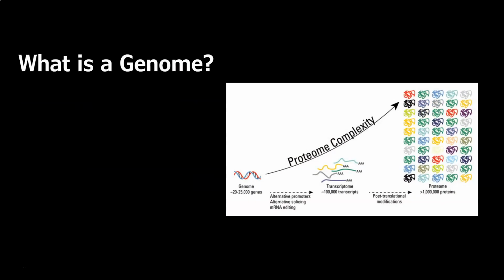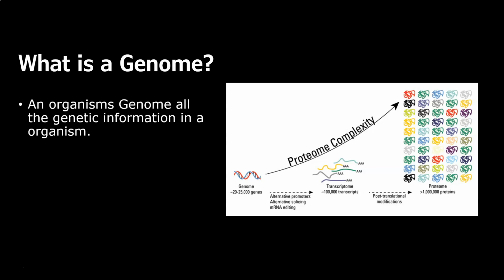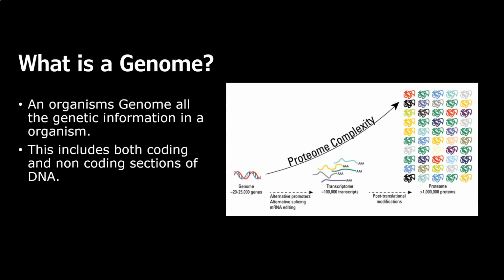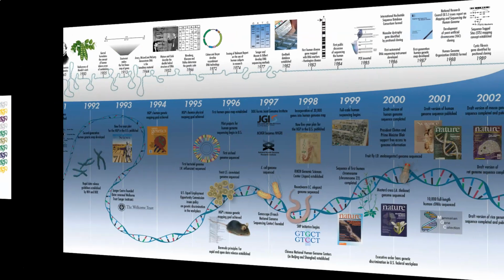Alrighty, we're moving on now to look at this whole concept of genome. And we talked about genome back in topic 1. I believe it was topic 1 when we were doing transcription and translation. So an organism's genome is all of the genetic information within that organism. It includes both the coding and non-coding sections of DNA. So not all the sections of DNA are used for coding. There are some other sections there with other uses, but the genome includes all of the DNA.